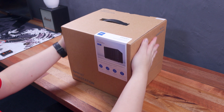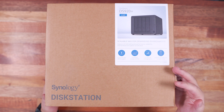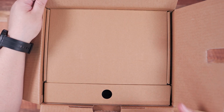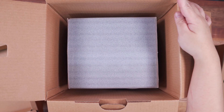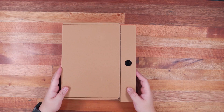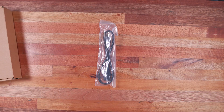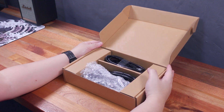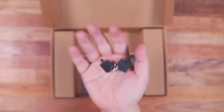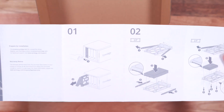The packaging is the typical brown box I've grown familiar with from Synology NAS products. Around the box we have some branding, key features, specifications, and package contents. Upon opening, we have a couple of accessory boxes and the DS920 Plus nicely protected by cardboard and styrofoam. Inside the smaller accessory box is the power cable, and the larger one contains the rest: a power brick, two ethernet cables, a set of mounting screws, a couple of plastic keys, and a quick installation guide with easy-to-understand illustrations.